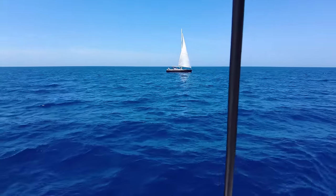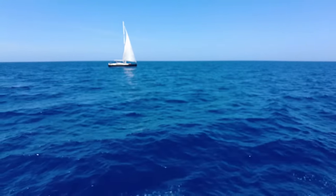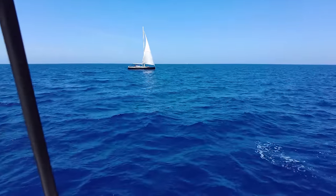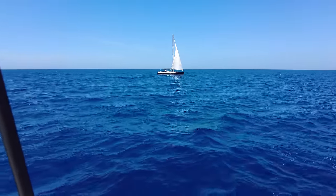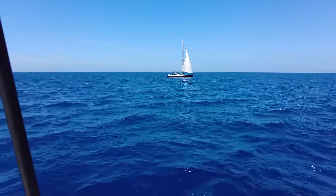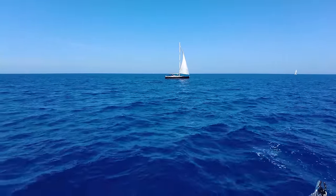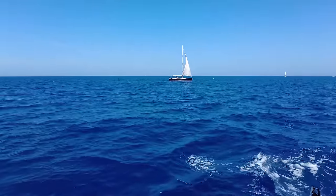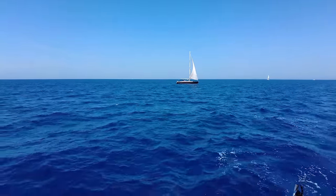So that's why there is a rule saying you should do everything to avoid collision. It's not like you have absolute right of way, because the boat might be in trouble, maybe people fell off the water. So on the sea, there's this rule: do everything to avoid collision. If this boat wouldn't move, then you're obliged to do everything to avoid it.